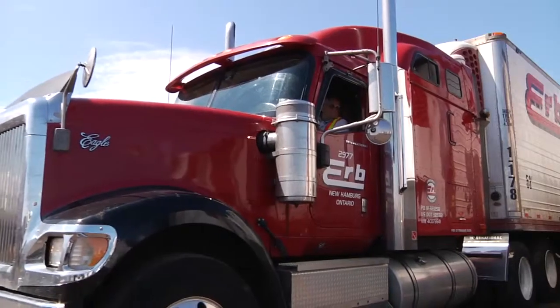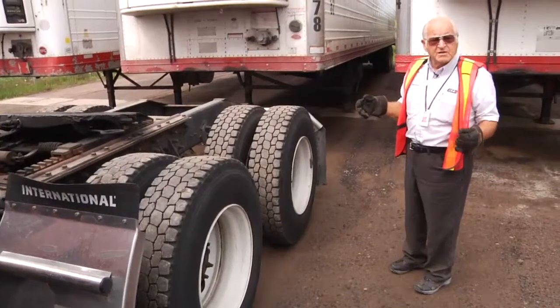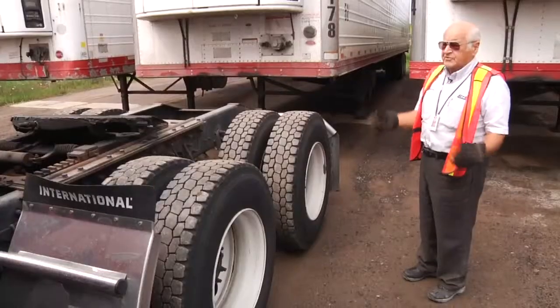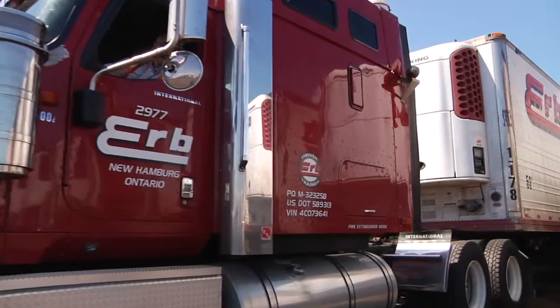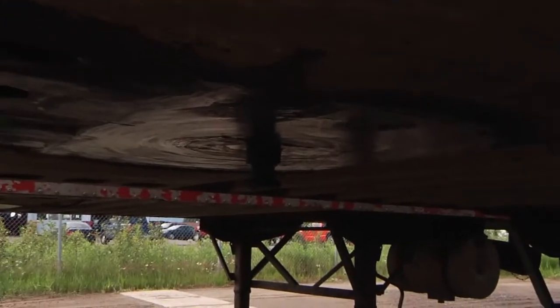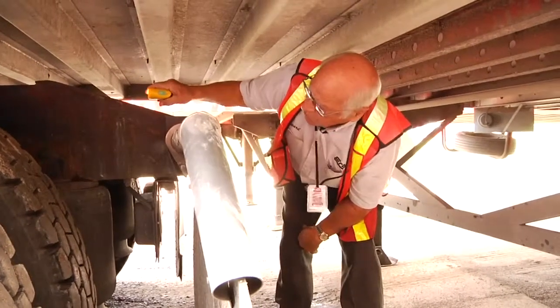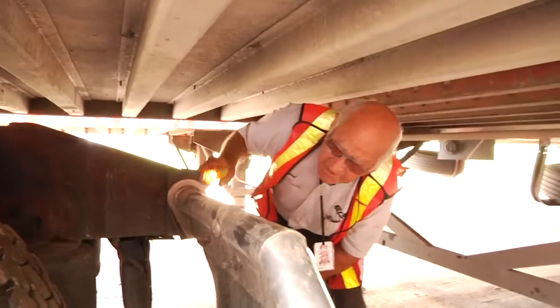Once we've hooked up to a trailer, we're supposed to give a check to see if it's actually hooked up properly, and by that we put it in a low gear and try to tug, and if it's not coupled properly, then it would pull away, and you wouldn't be hooked up properly. Legally, we're supposed to walk back, crawl underneath, and with a flashlight look to see that those jaws have come together as we've made contact to the trailer. If you look up through that slot where that kingpin went in, you'll see that the jaws have closed, so that I am hooked. I could get out on the highway now to move after I hook up my airlines.